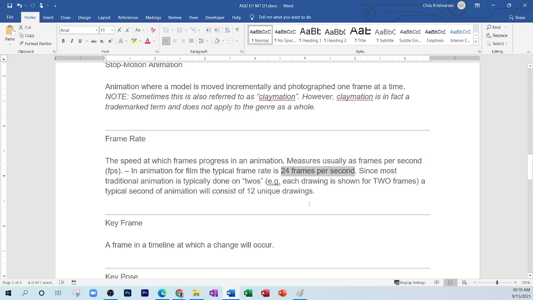When something is 24 frames per second, that means we need 24 images in this 1 second, correct? Yes. If something is 60 frames per second, we need 60 images. If something is 120 frames per second, we need 120 images per second. Now, that is not going to be difficult for a computer, because remember, the computer is creating the images. It's not like we can tire out the computer.